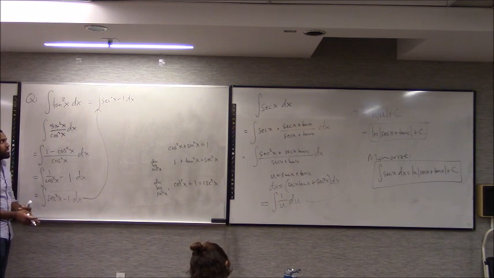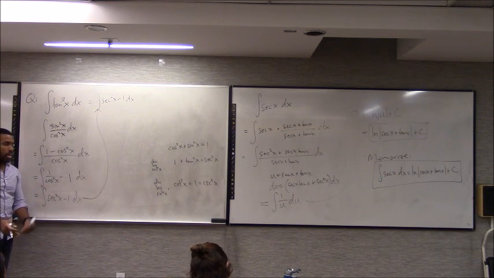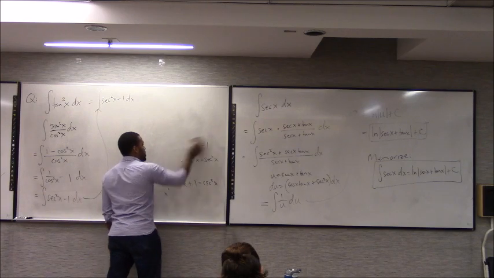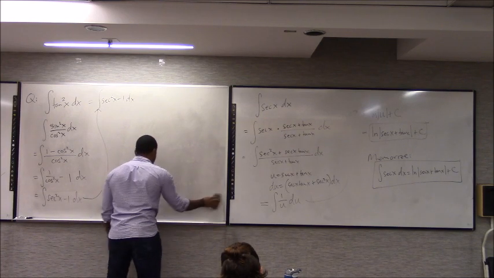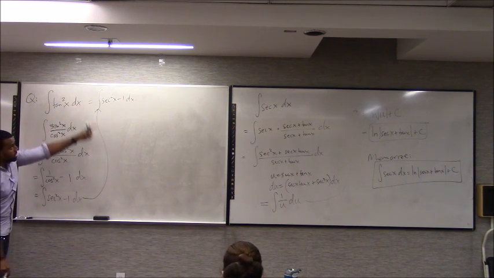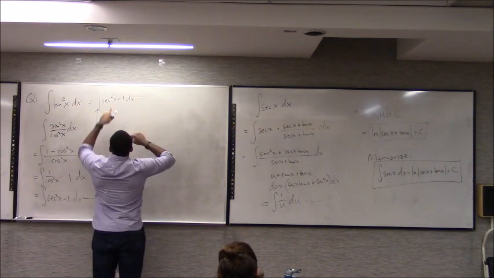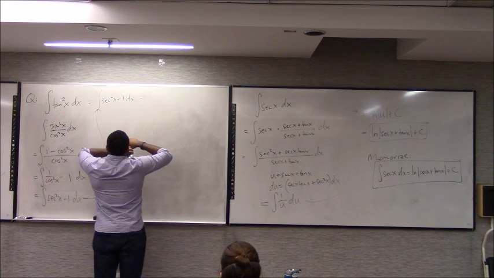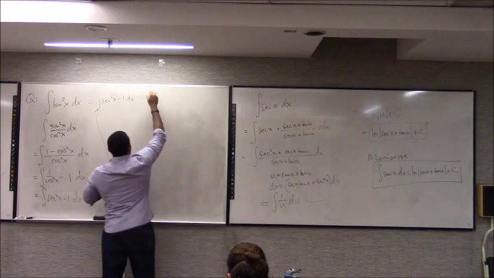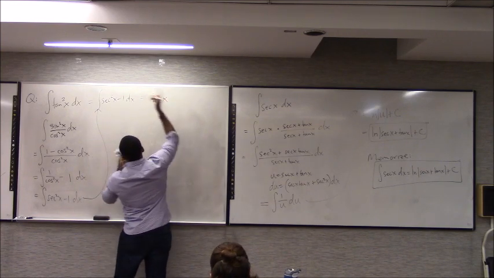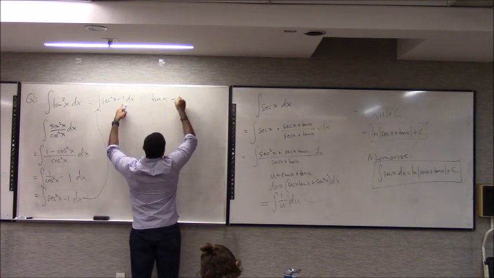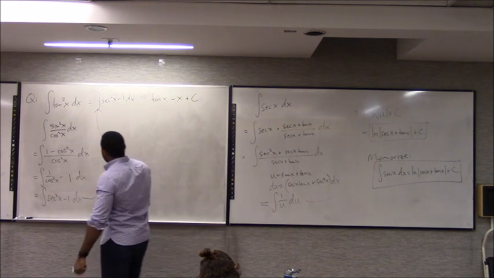There are certain guesses that have a higher chance of working out for you than something else. But once we have another couple techniques under our belt, we'll worry about starting to populate that list. So you can actually just jump from this to that. Can we do that? What's the integral of secant squared? Tangent. Because we know that the derivative of tangent is secant squared, and the fundamental theorem of calculus tells us that. Okay. The integral of 1 is x. So that's that.